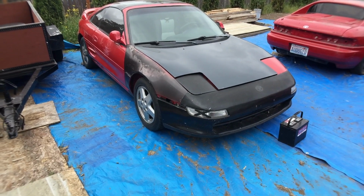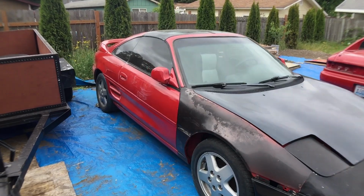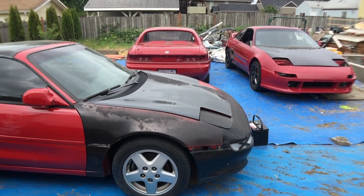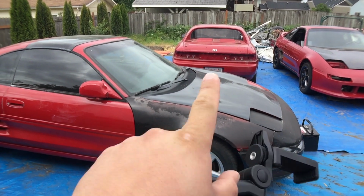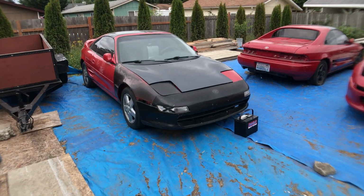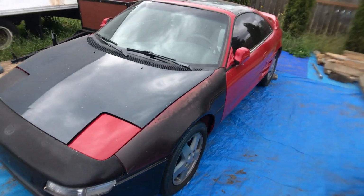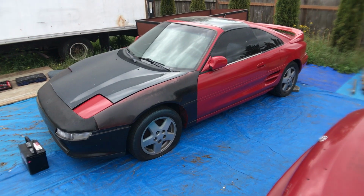This one's going to be kind of today's project on top of the other one. I'm not even going to fill you guys in on what's happening with all these cars as of right now. But we're going to do some work to that one, do some work to this one today. Not that one. That one's going to just relax. So first let's start with this one. Again, this is a 93 model. It has a Gen 3 swap in it. This is a salvage title, and you guys will understand why I bought this and why I want to do what I want to do to it.